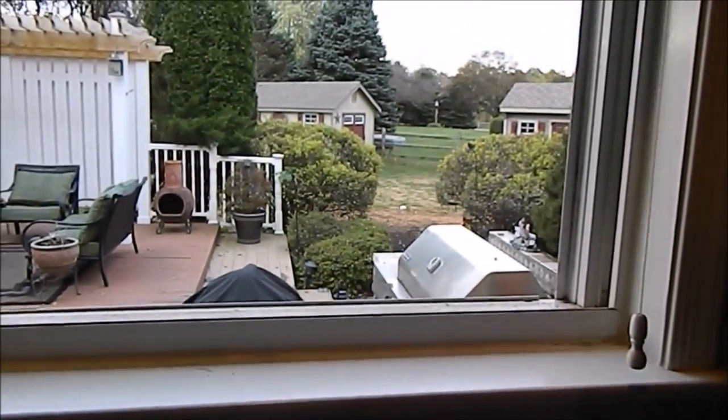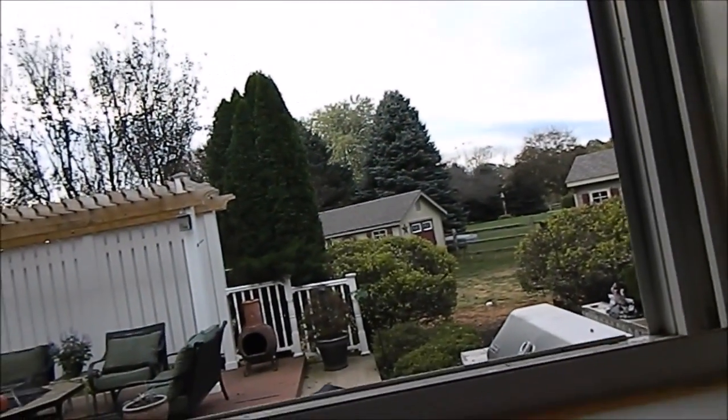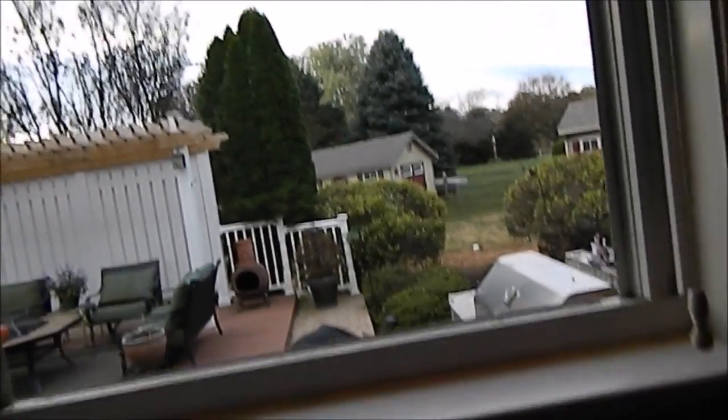All right, it's about 47 degrees outside, and it's still a real cloudy day. I don't know if it's going to just stay cloudy or rain. We had rain yesterday, so I don't know.